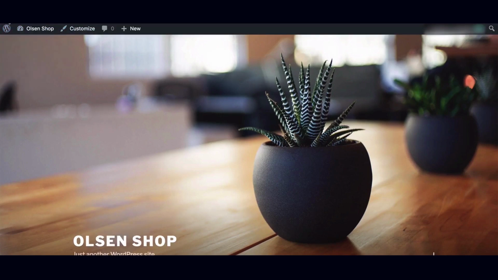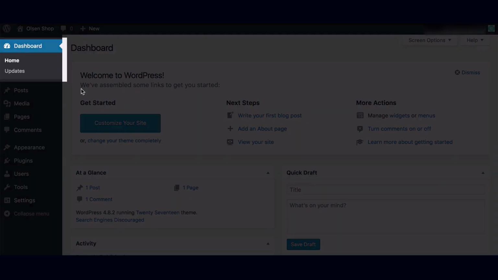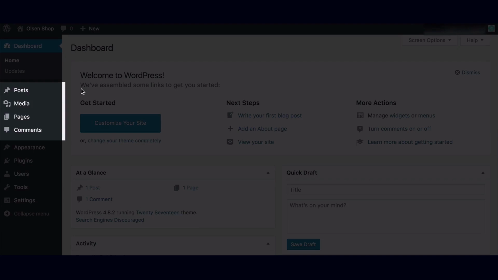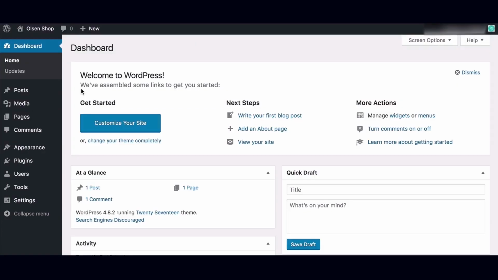The admin menu located to the left of your dashboard is separated into three main sections. Those are the dashboard section, the content management section, and the site administration section. The dashboard section provides easy access to the dashboard, updates, and additional plugin features. The content management section is where you create and manage posts, pages, media items, comments, and additional plugin features.